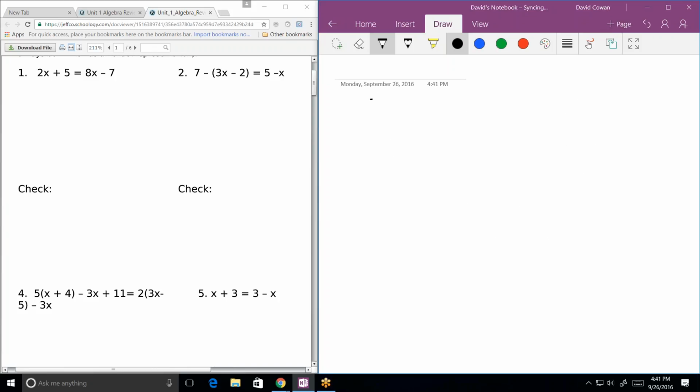Okay, how about this one here? What's the first step to do in this problem? It's not always obvious. Well, there are 2 things that I almost always do first in any equation like this. 1, get rid of denominators. 2, get rid of parentheses. There are no denominators, so the only thing you have to do is get rid of those parentheses before we can proceed. What's the next line?